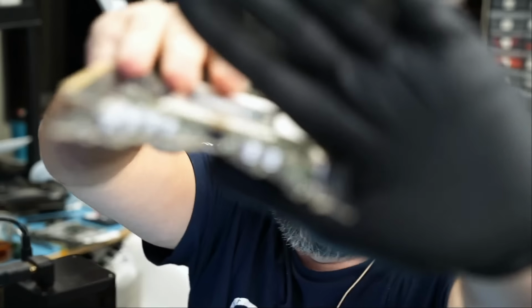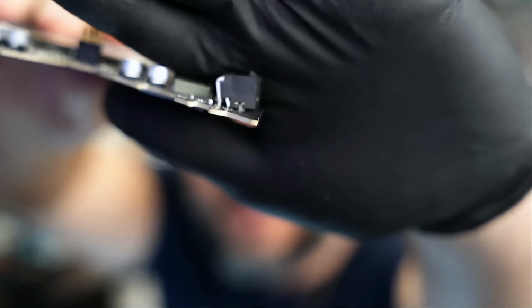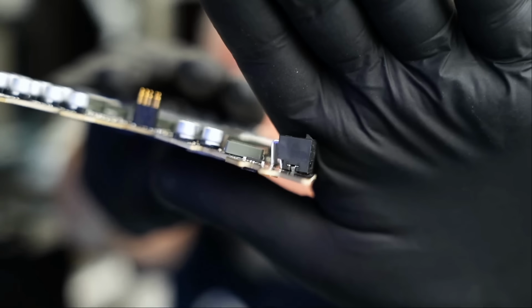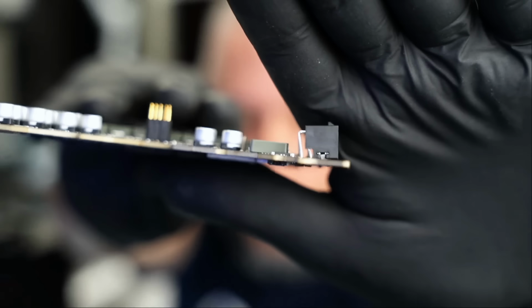And guess what? Look at the connector. It's not burnt, no melting, but the connector is bent. Only on the Founders Edition. This one is the 5th card with a damaged connector like this. We disassembled card number 6, and it looks like every time I'm coming to this video to add another portion. I did card number 5, and Big Boss opened up card number 6, and guess what? Same issue with the connector. Look at the bending on this connector. This one is pretty bad.